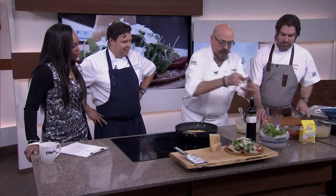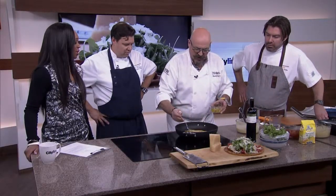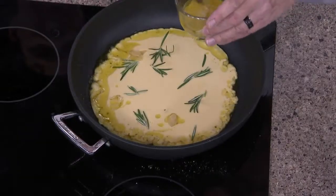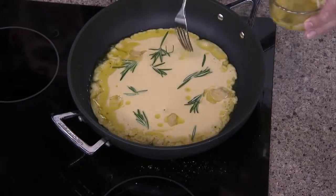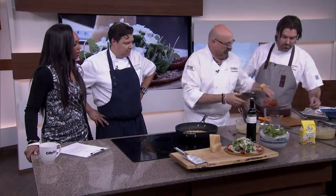What I'm going to do is put a little bit of rosemary on top just like that, and we're going to throw a little bit of garlic. It's a savory pancake — absolutely a savory pancake. You can dress it up any way you like: with fish, with salad, with beans, and name it. We're going to put tomatoes on top, and this one here — semi-dried tomatoes that we make at the restaurant.